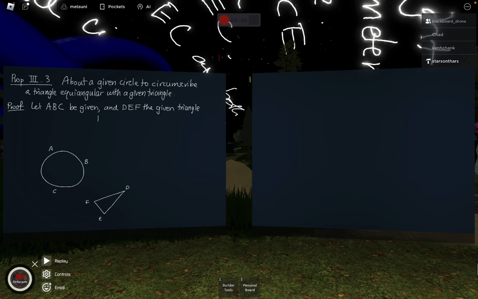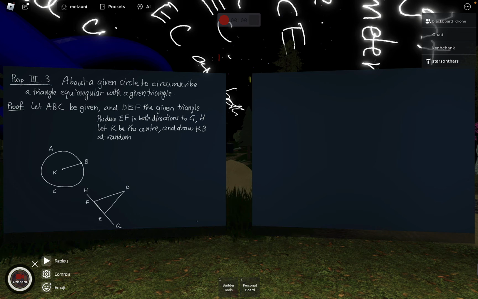Okay, so produce EF in both directions to GH, doesn't really matter how long this is. Let K be the center, and draw KB at random. Which sounds a bit weird given that we've given B a name already, but you know what I mean, right? Purely geometrically, you take the circle, pick the center, then draw a radius to wherever and call that wherever B. A and C don't exist yet, really.